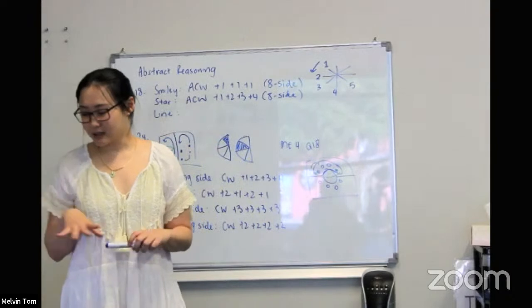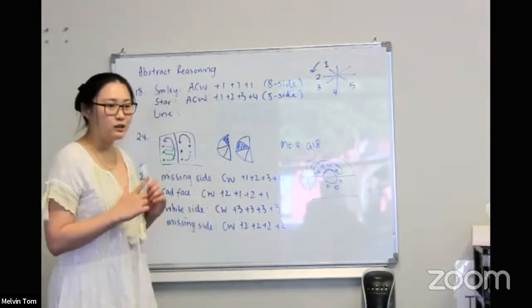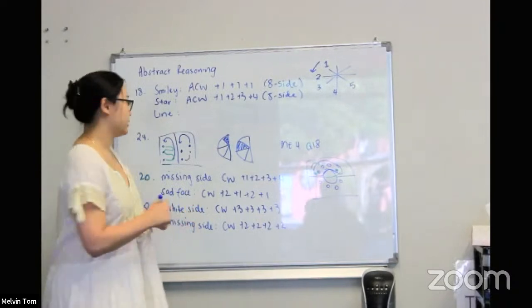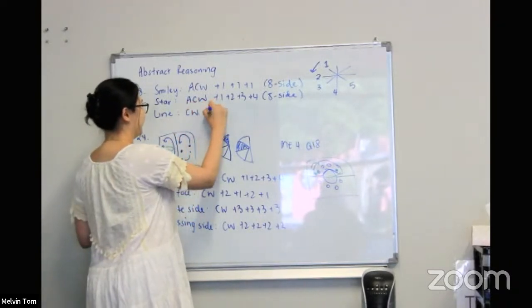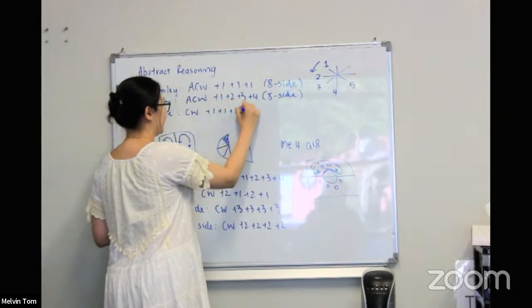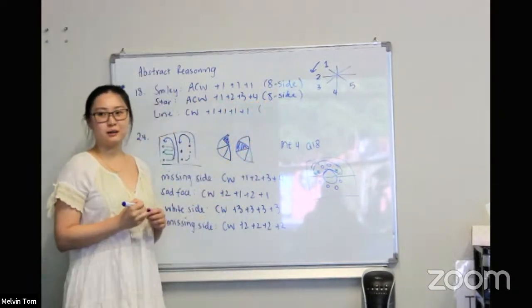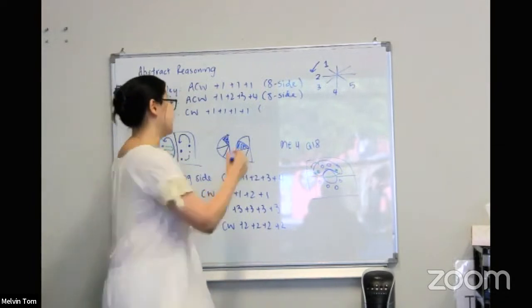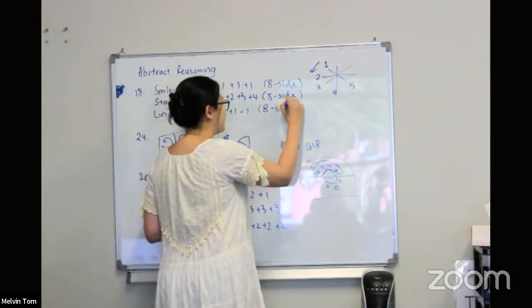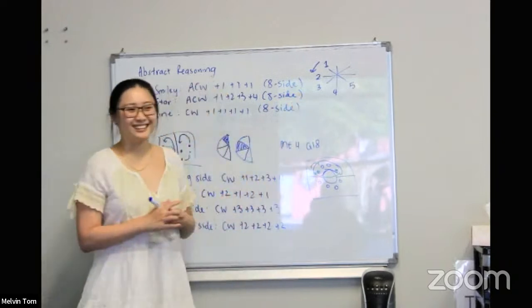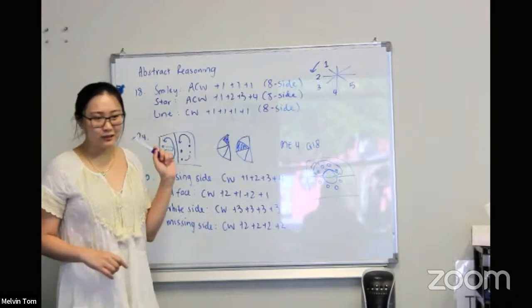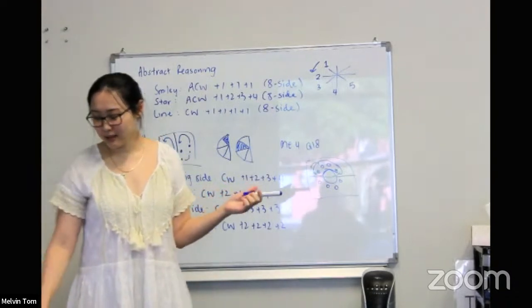The one that's not connected, how does that one move? What direction? What side of map? How many each side? Clockwise plus 1 plus 1 plus 1 plus 1, plus 1 plus 1 plus 1. What's that one? 8. And the answer has to be? Great. I think it's a very standard question, so you should know how to do this one.